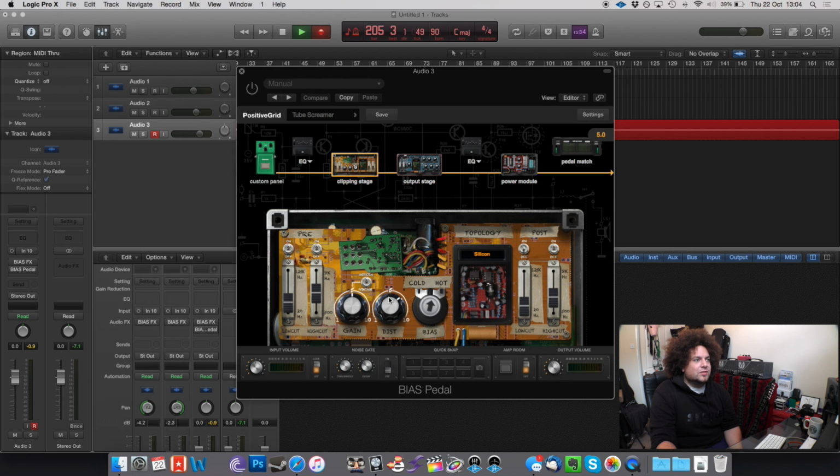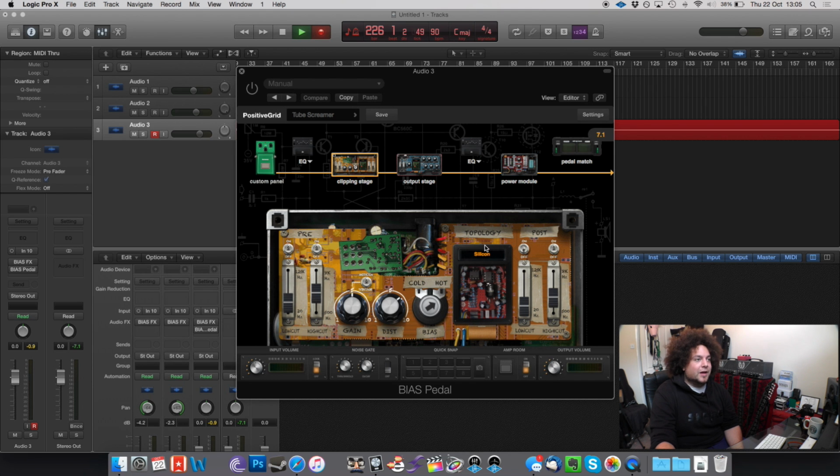But this control is your distortion, and this is how much the pedal is going to produce in the clipping stage. Now you've got your bias, which is the difference between a very aggressive sounding distortion or one that's a bit more crunchy, bluesy, it really depends. The thing to remember is that with more gain, it brings out more harmonic content. So obviously if I boost the gain I'm going to get more low end, a little bit more mid and high end. It's all encompassing, as gain is.